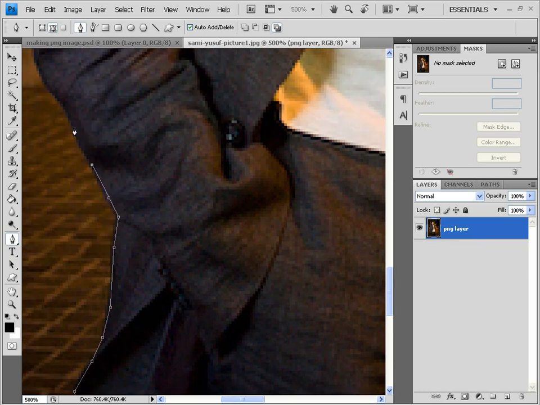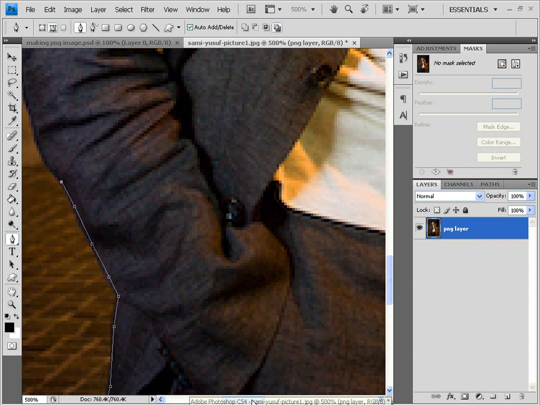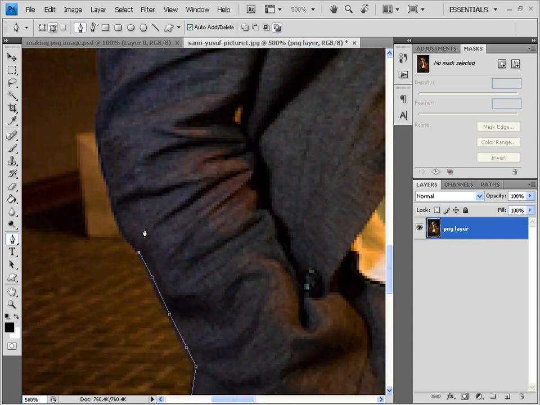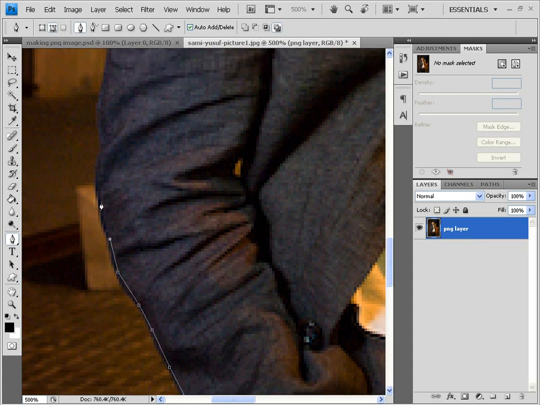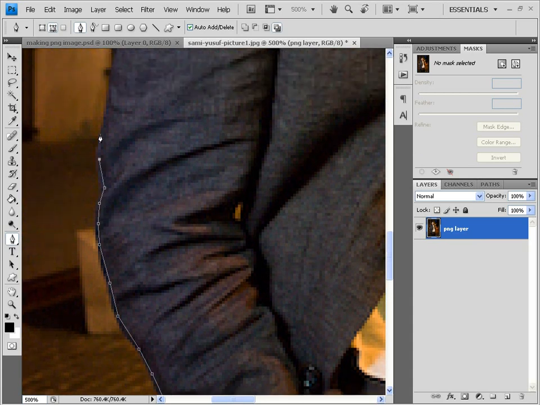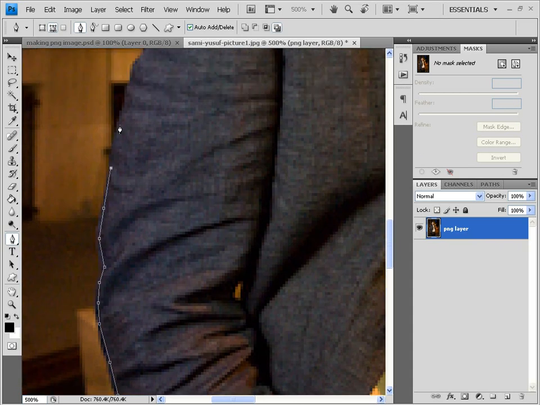So in order to avoid that, we just ignore this translucent part and we mark points only around the opaque parts. Only the opaque parts, not the translucent parts.